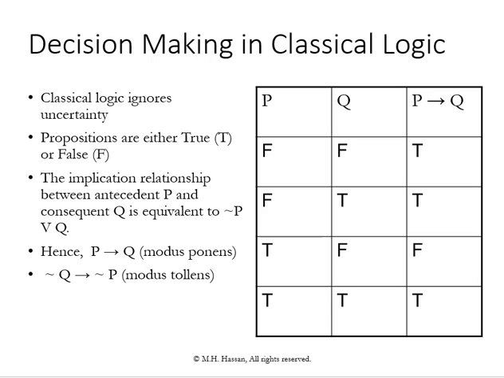So as you can see, if we have P and Q, this is modus ponens: P, then Q leads to Q. If P and Q are false, false, then not P or Q will be true, and so on and so forth. So P leading to Q will be equivalent. If it's true, true, then not P, which is false, or true, which is true.